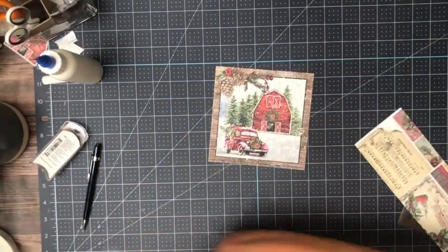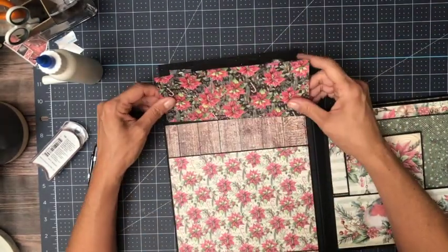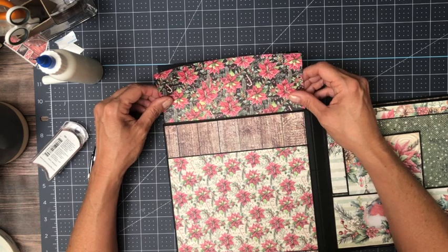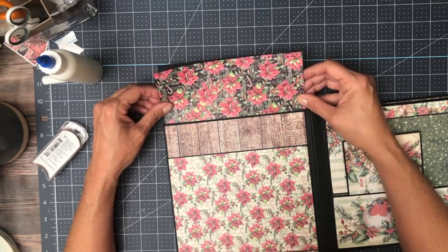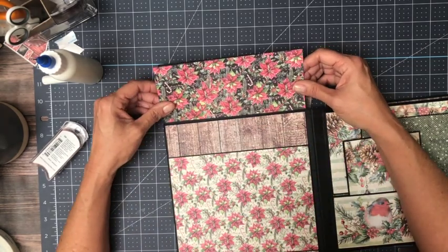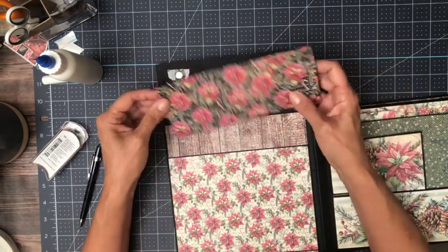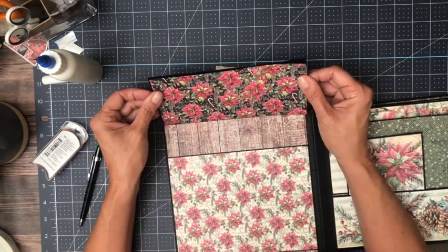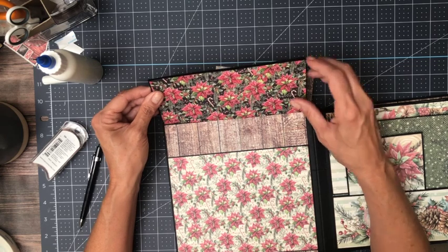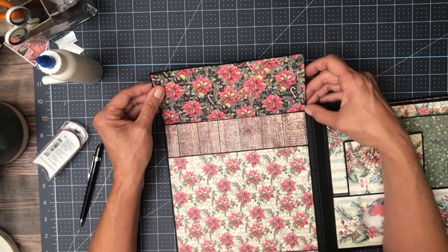Now, I think this is dry enough. We can go ahead and trim it, and then we can get started on the cover, which will go pretty quickly because I did all that fussy cutting ahead of time, right? Okay, and this is where... Oops, I'm upside down. Darn it. This is the side that we're going to have to cut at a slight angle.